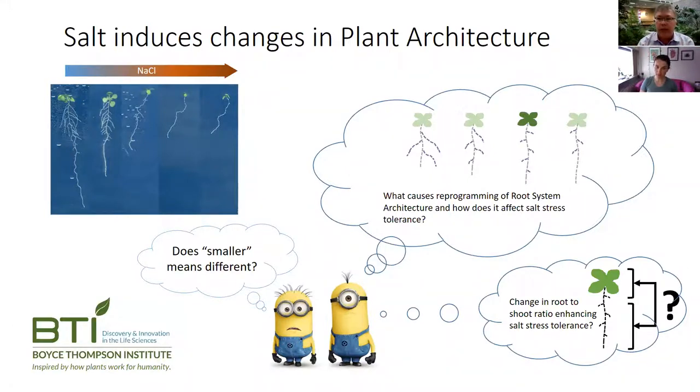So how GWAS works is, you've got an entire genome, and across the entire genome you've got things called SNPs, single nucleotide polymorphisms. Those are basically variations, like we vary as well. You've got individual positions in the genome where you've got a reference accession, and it doesn't really matter which one you choose. Then you look at individual positions in the genome, whether something is exactly the same as your reference or not. Then you group your population into two groups and see whether there is a significant difference in the phenotype that you're looking at. And you do it not for one position, but for all of the positions across the genome. That allows you to pinpoint which regions might be involved.